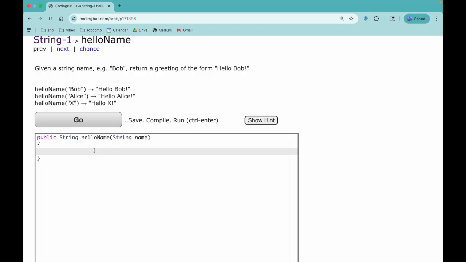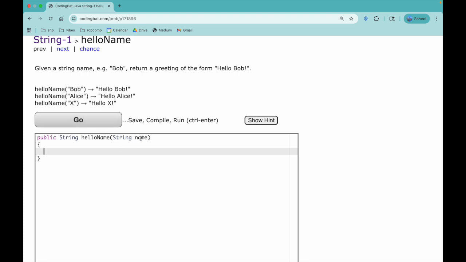You might be wondering, where does this come from? We're not in some class right now. We're not in a console program. Don't worry about that. When we code methods in CodingBat, they kind of just exist. When I hit this go button, it'll actually run my solution or my code here with a bunch of different examples to check and see that it's right.